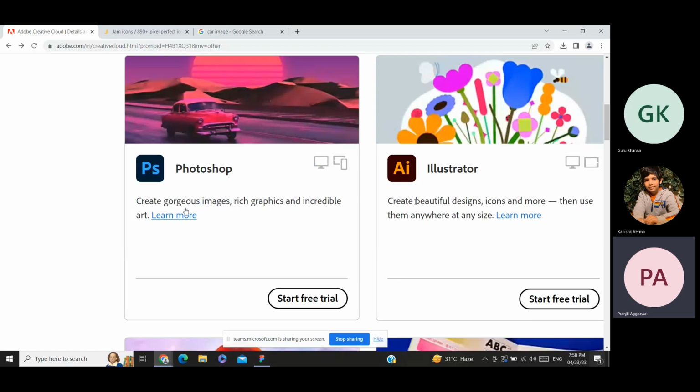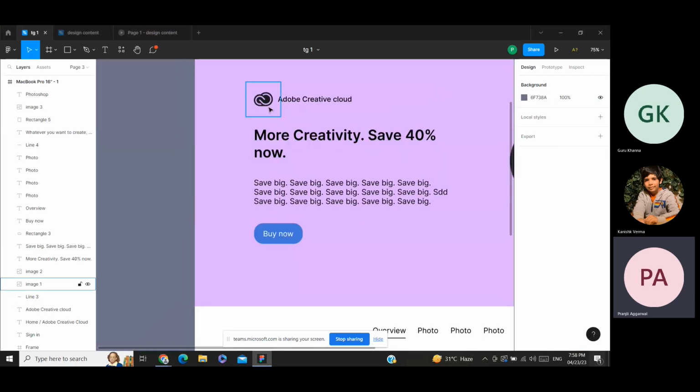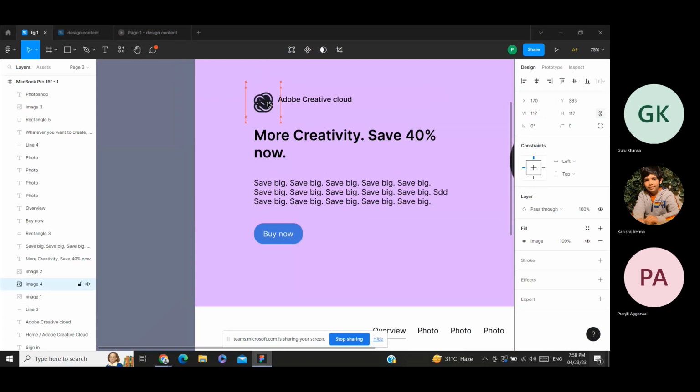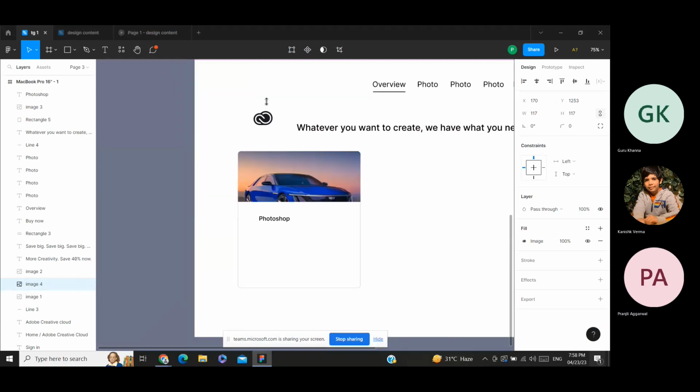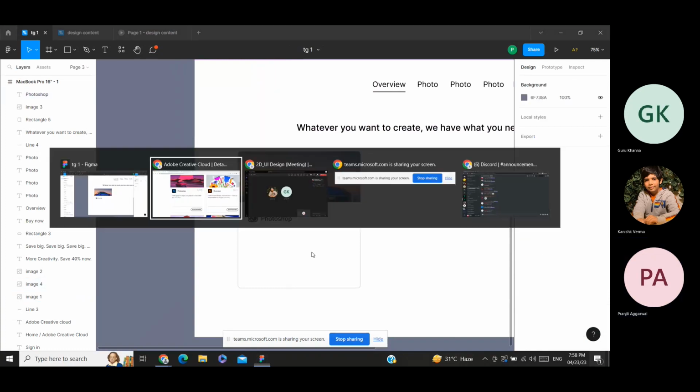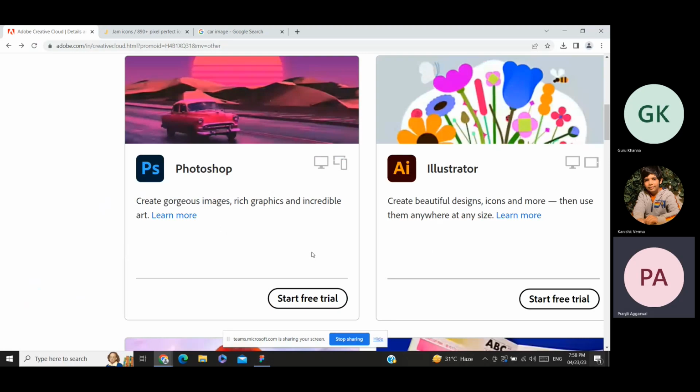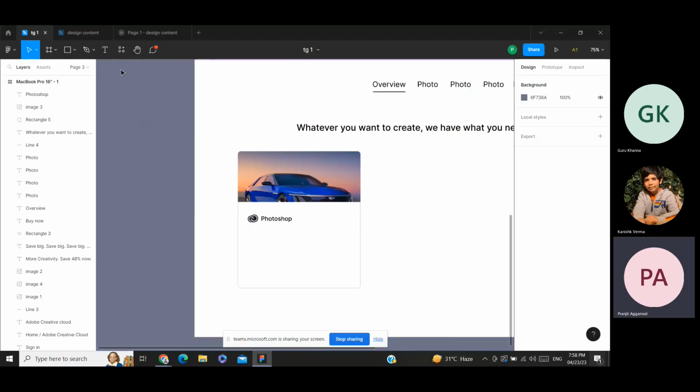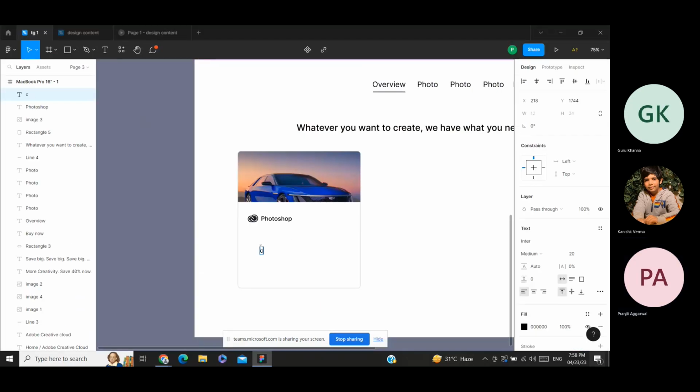So now we have another logo. I'll just copy paste the logo from here. A different logo, but just to save time, I have copy pasted the same logo. Now again, there's some text.